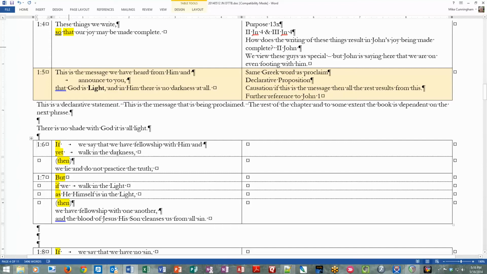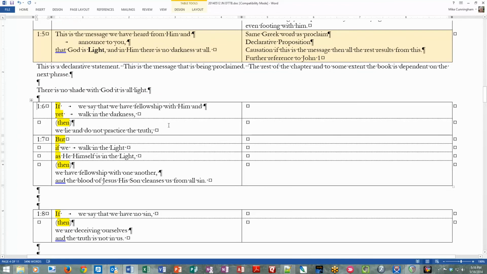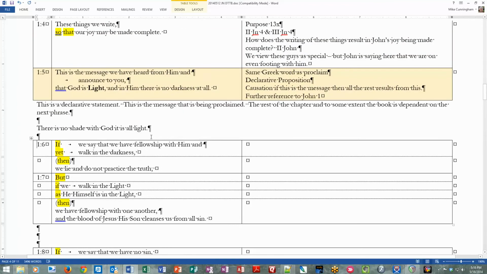Just technically, the first part of a conditional statement is called the protasis. The second half, the then part, is called the apodosis. And you'll see that terminology as we go forward, but that's what we call it. So we're going to look at these more effectively. I'm going to work through these with you.